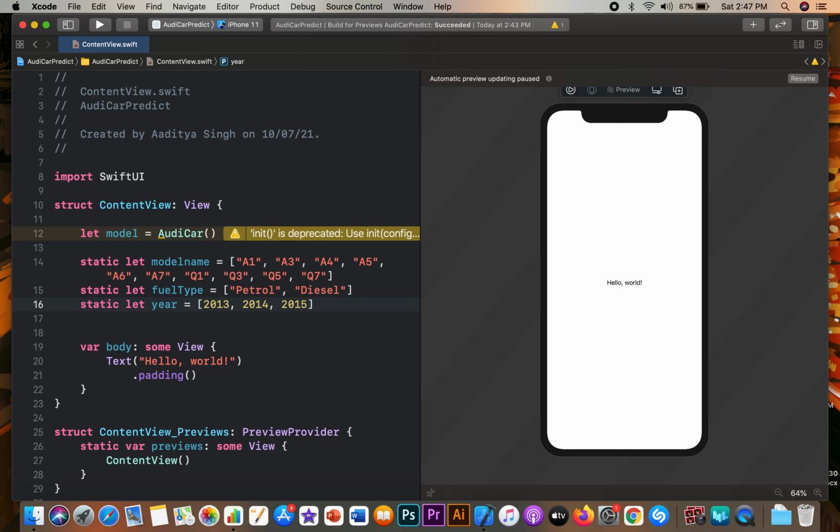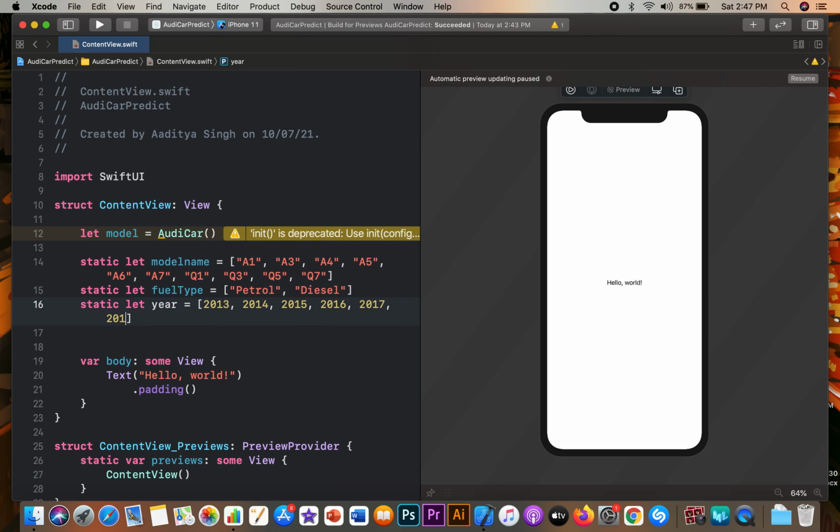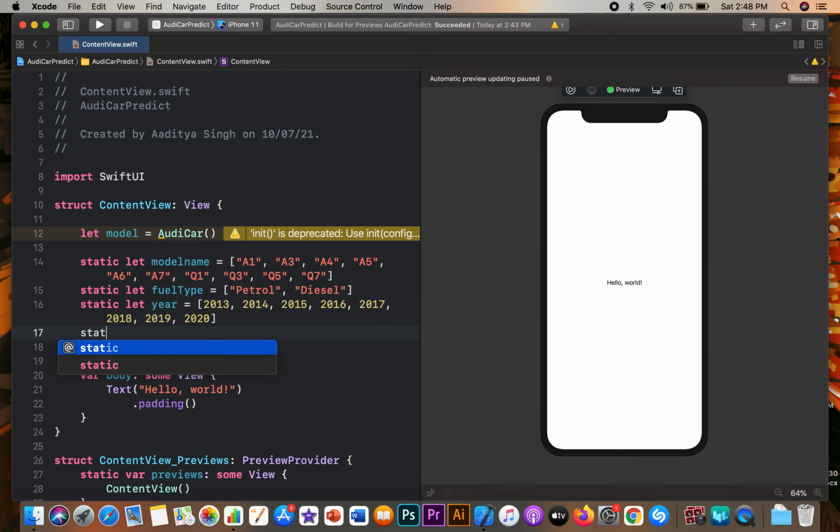This is my personal preference actually, and I think that creating the application this way, creating static arrays and then using them as picker in segmented form, is better than using the usual traditional picker. This is a bit of personalization you are giving to your application, and when we move more into our UI part, you would see how I structure this whole thing to look in a really simple yet powerful way.